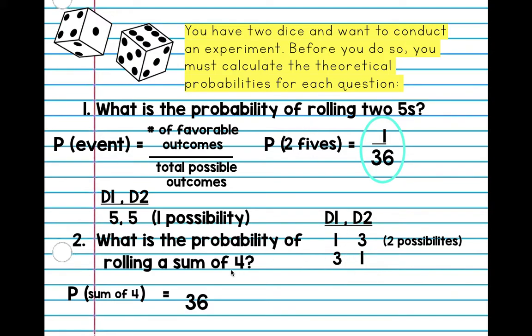So what else can get four? Two plus two can get four. And we know this only has one possibility because it's the same number. So let's count our total. We have one, two, three. We have three possibilities. So let's reduce our fraction by three. Our total is one twelfth. That's our probability to get the sum of four.